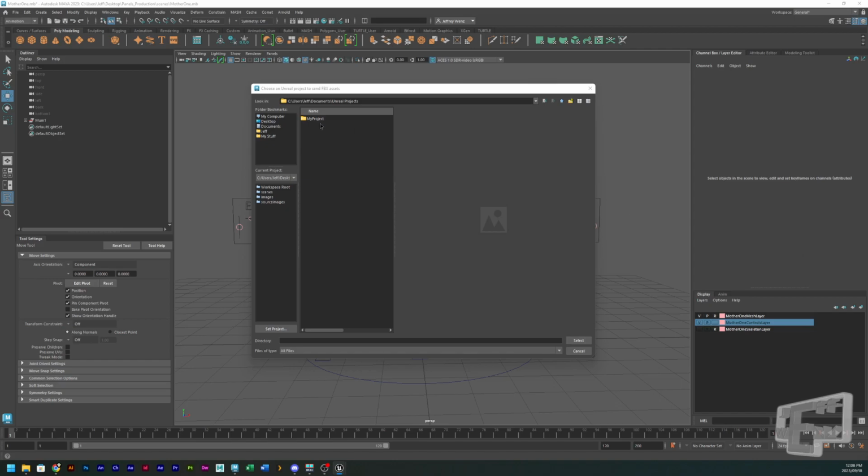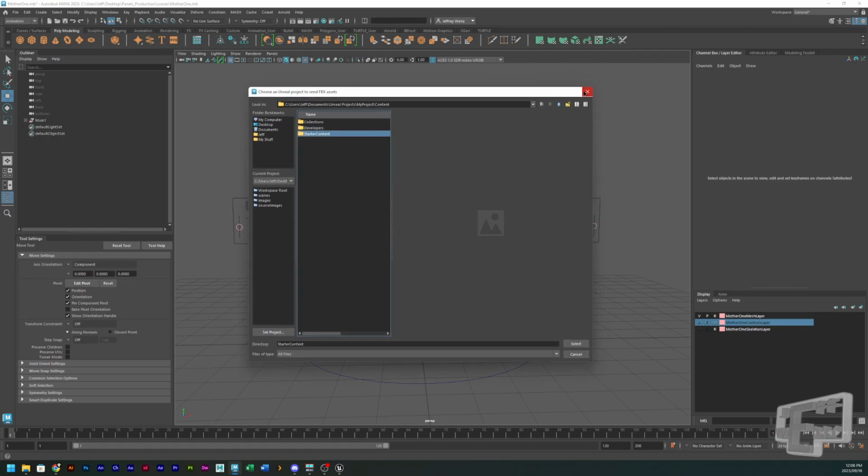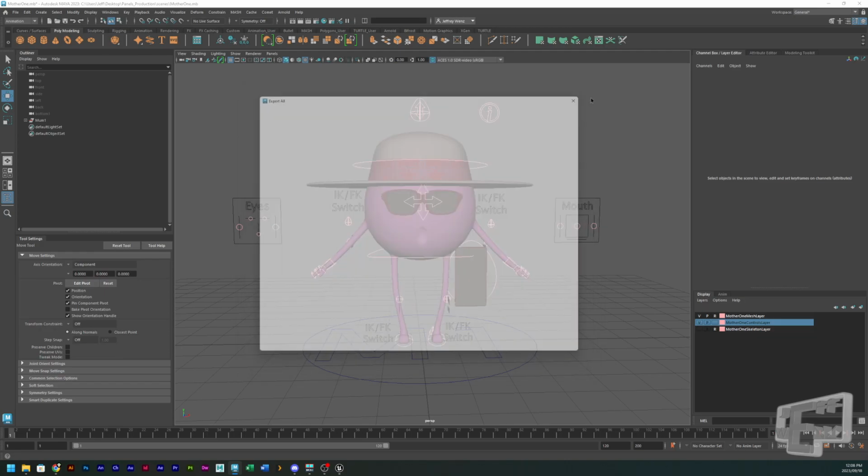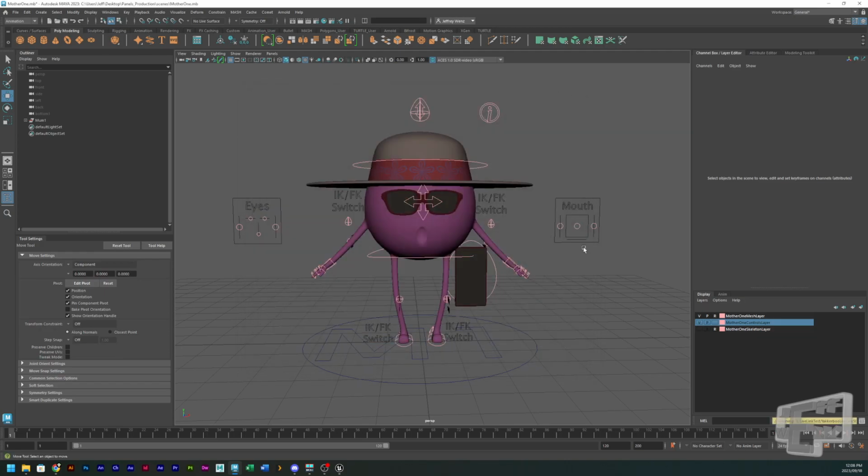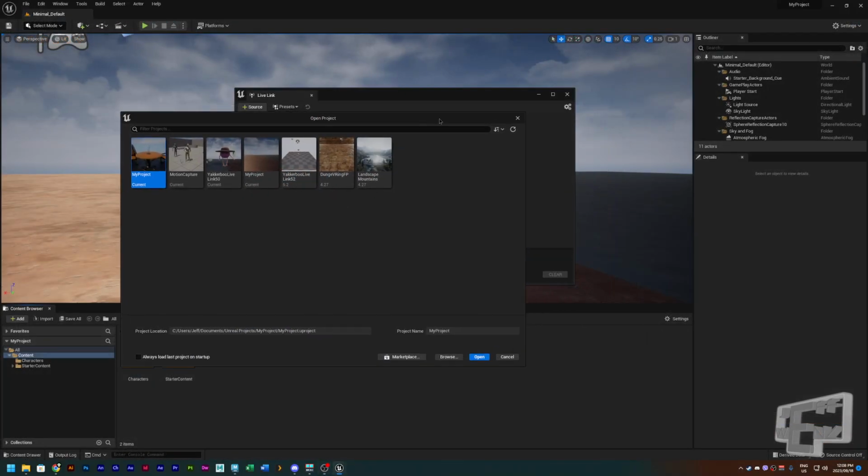It says it's supposed to be here under my project. It just doesn't like that I don't have a characters folder, I guess. Alright, close. I canceled both of those. Let me go back to Unreal here.